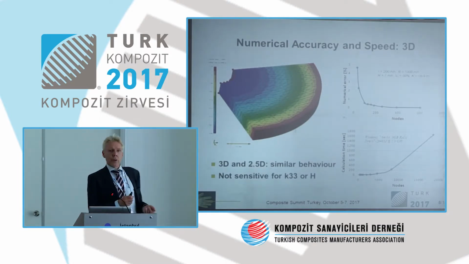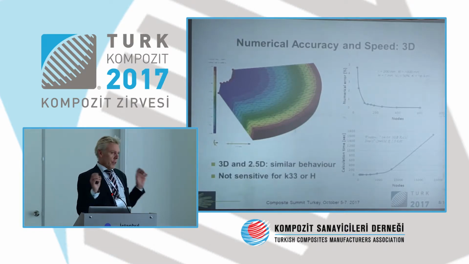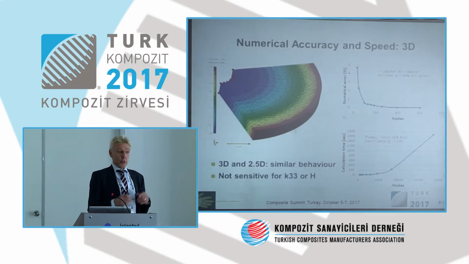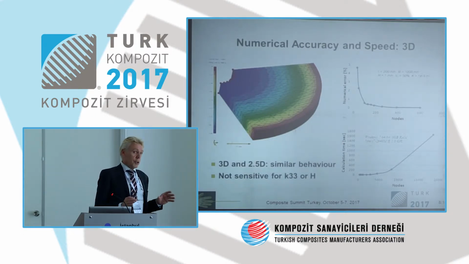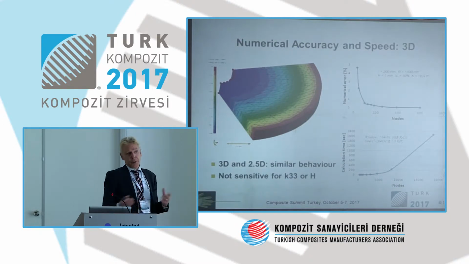So the question is, okay, we have coarse meshes because we want to go fast. We have 3D. How accurate is all this? Now, there's two things you have to consider. One is the numerical accuracy, because we are approximating the physical laws using the finite element method. The other part is the material properties. We have the permeability, we have the porosity, viscosity of the resin. I'm now showing you the numerical accuracy, which is, from our point of view, the best reassurance we can give you. The material parameters, well, they're different each time. So you can put a lot of effort in getting them. However, with our technology, you can also say, okay, maybe the material parameters are not perfect, but I'm going to do an actual injection and I'm going to match the model, and then I will have the right parameters.